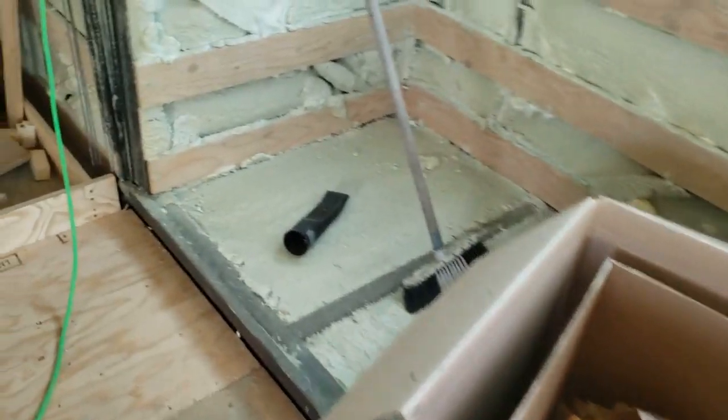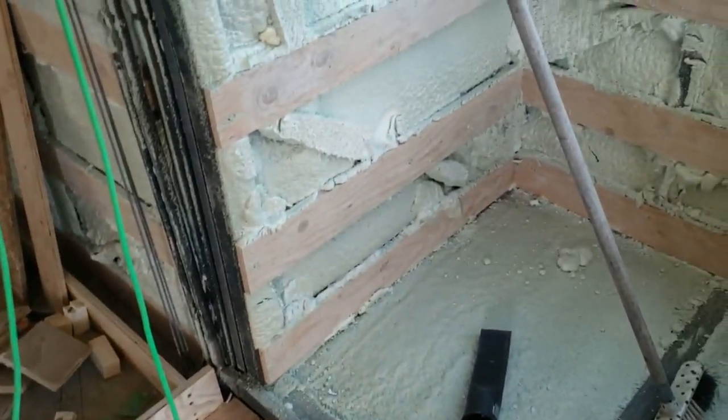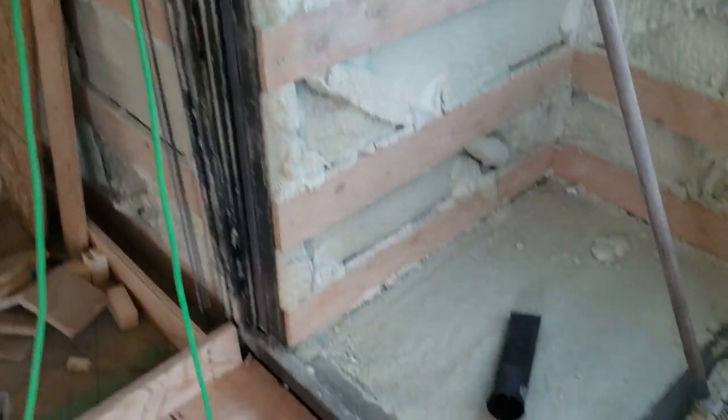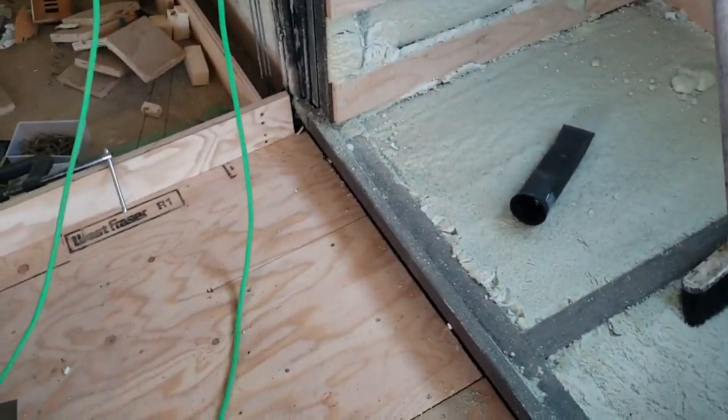Now there's a gentleman building a bus who is putting slide outs in, using all the information from these videos that I've been making, so that's nice.